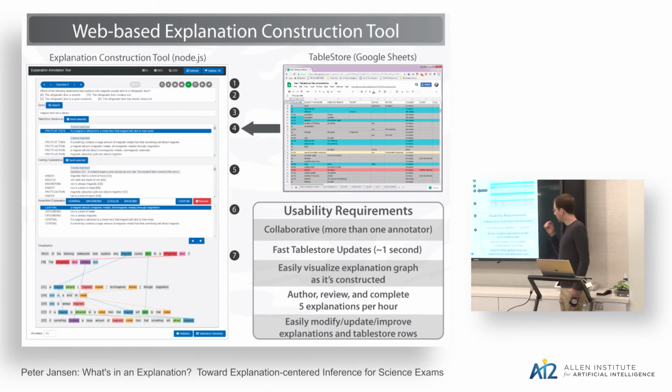The other bit that I think is critical to this is that it's a hard task, and it's way harder than I had fully appreciated. A lot of the time when you see a new question on a new topic, you're not quite sure how to express the knowledge. So the way that we do this is our tables are completely malleable, and they're designed to be refactored very frequently. Instead of storing explanations as lists of the content, we store them as references to a specific row so that we can go back and refactor it.